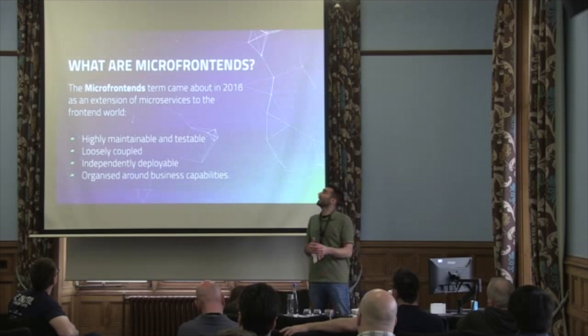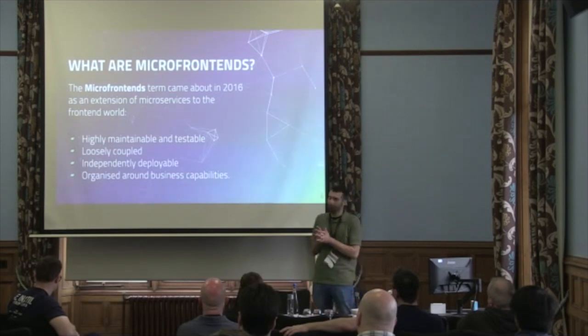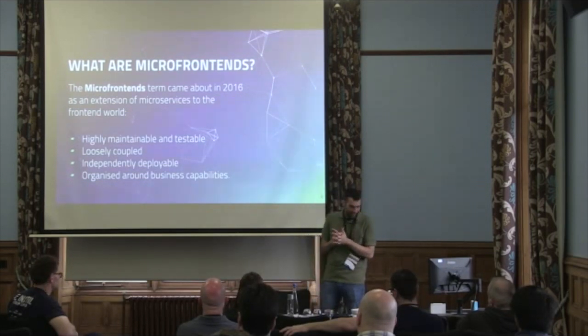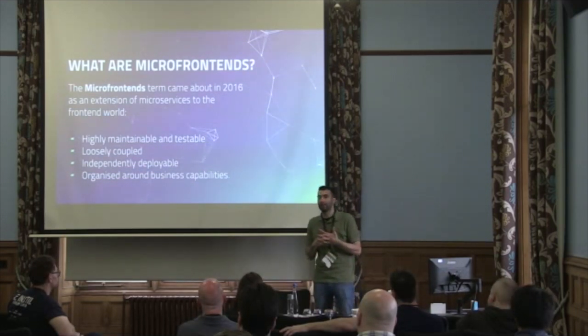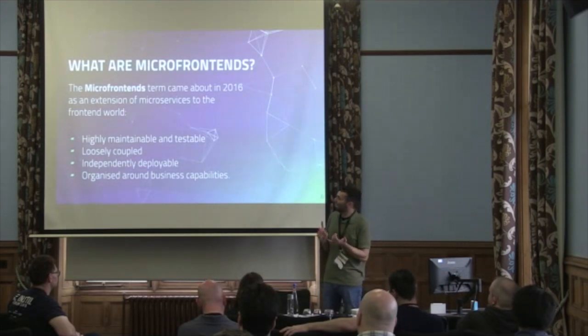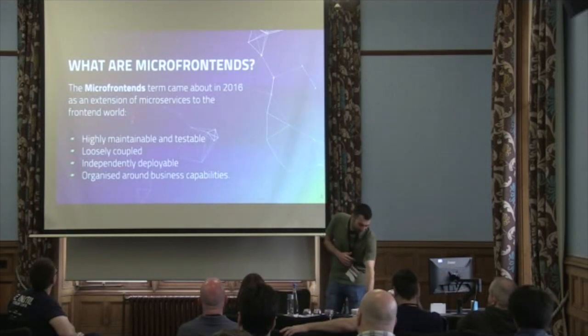So moving on from microservices, the focus of this talk is micro front ends, and this term came out probably a few years ago. Again, what are micro front ends trying to do? Well, they're trying to bring all the qualities of microservices to the UI space. So they're highly maintainable and testable, loosely coupled, independently deployable, and organized around business capabilities. Those are the core values.